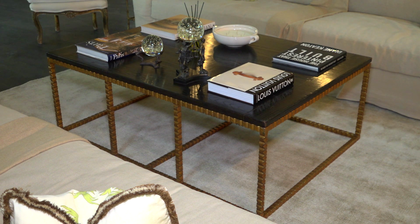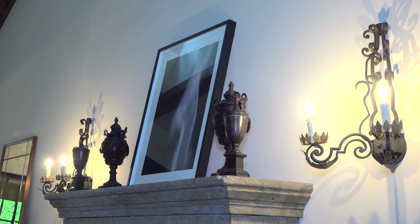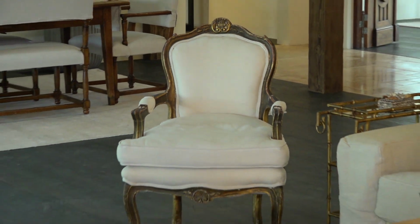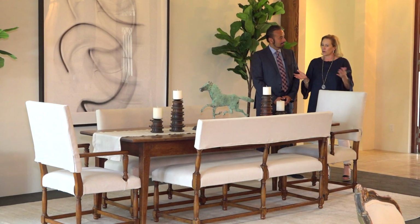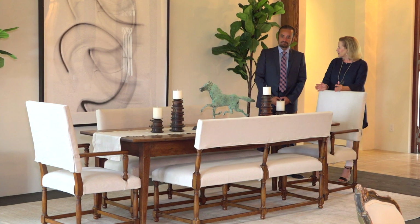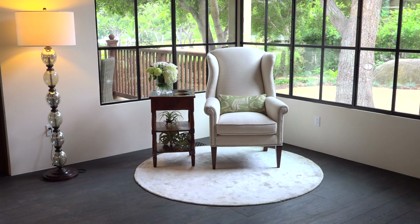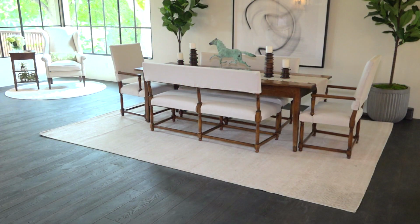So one of the things we do in design is place the furniture. This is where this goes. This is where this goes. So in this huge room, we have an antique table with new and modern settees and captain's chairs. But then because the room is really big, we've put a nice little reading chair in the corner with a rug underneath it that says, here's a space.